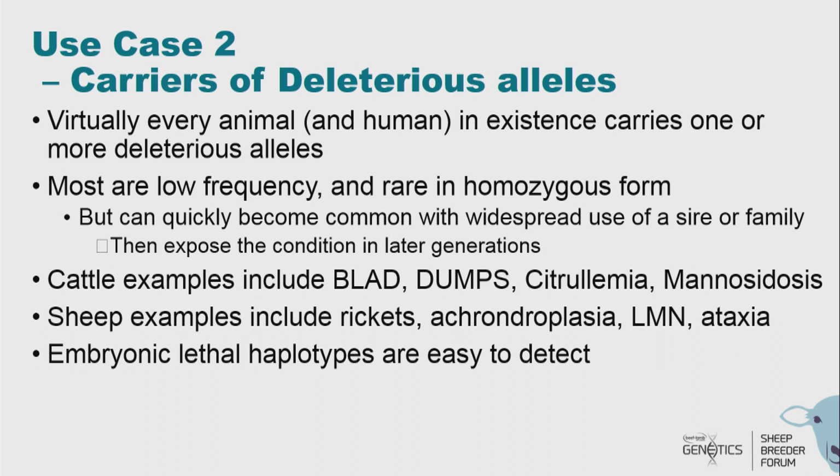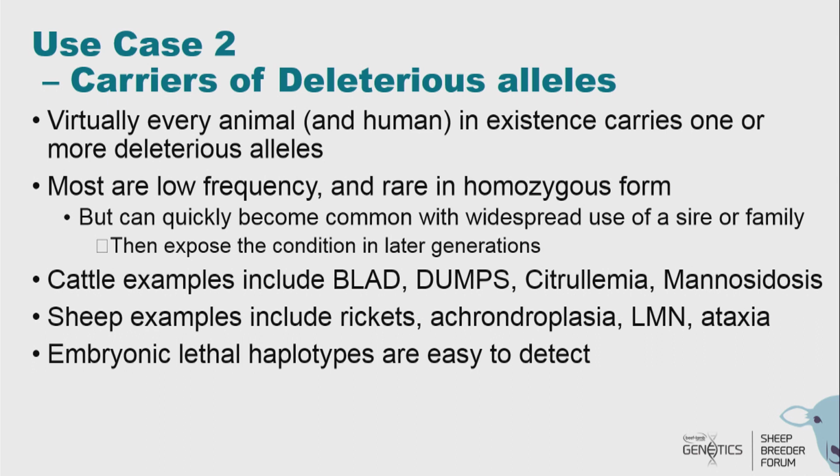And you will never see those things unless you start to do some inbreeding, and even then you won't see them. But they can quite quickly become common whenever you widely use a sire. So in the dairy industry, when a bull gets 100,000 daughters, then even a rare mutation, a de novo mutation that bull had which his parents did not have, is instantly spread through 50,000 of his daughters perhaps in the population. And then a generation or two later, if you use, say, a son or a grandson that carries that mutation, then suddenly you'll see this condition.